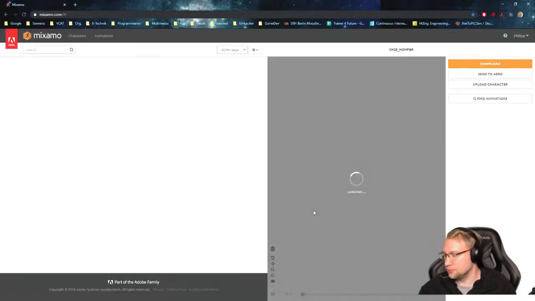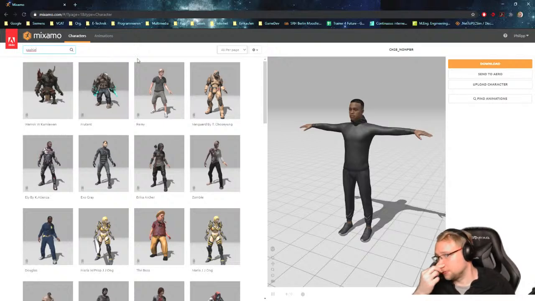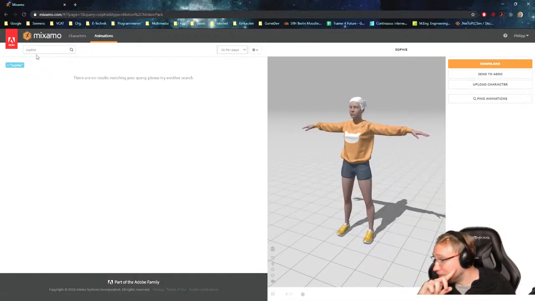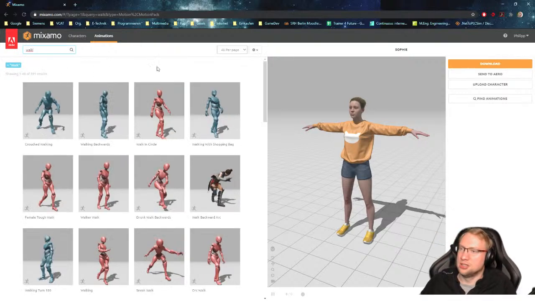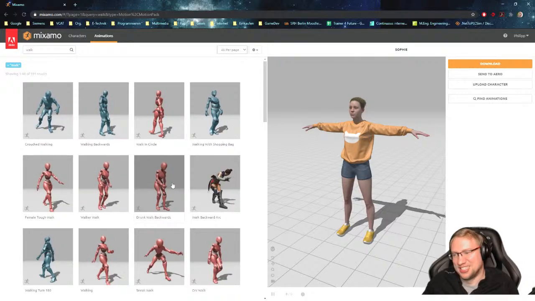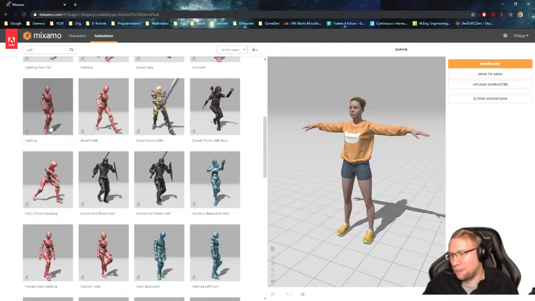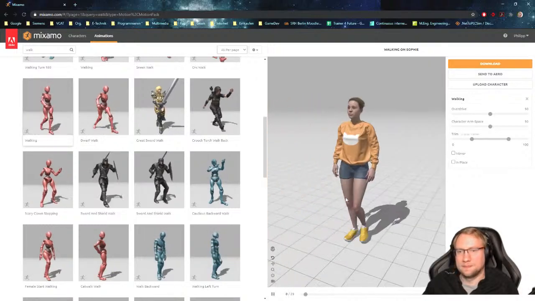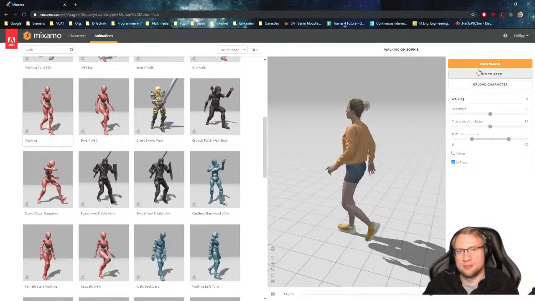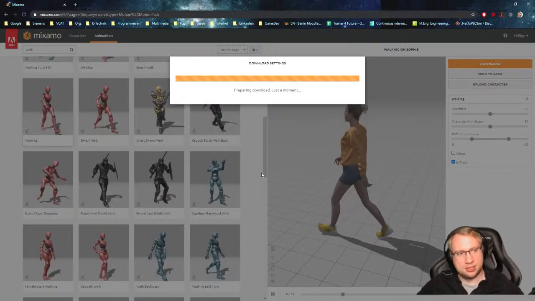So I'm logged in. And there we need her. Sophie. Where's Sophie? Give me Sophie. There she is. And Sophie needs an animation, and that animation is walk. Maybe we'll find just a walk animation. Oh, look at this. This is stupid. Tough female walk, drunk walk, walking backwards. Just a normal walk. There we go. In place, please. Yeah, she's gonna do this. Look at this. This is nice. Without the skin, I don't need her skin on this. I just need the animation data.